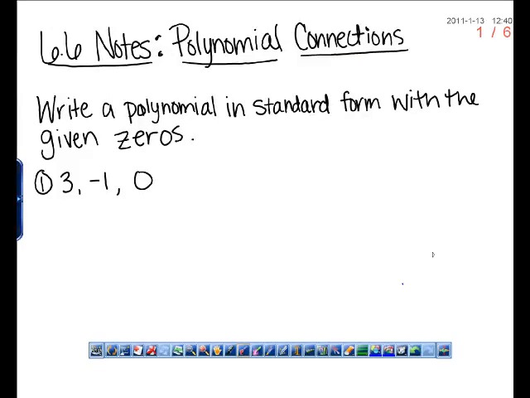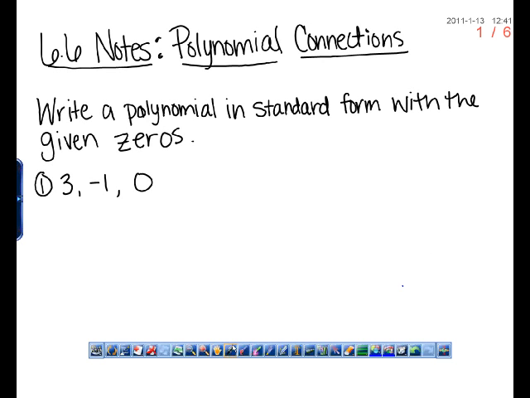Do you have some ideas on how we could start to turn this in, Emily? Perfect. We're going to take these roots, turn these roots into factors, and then multiply it out. Okay, Leah? Okay, good. We know that we are going to have a cubic function. Great. All right, so let's talk about how do I turn a root of 3 into a factor? What's it going to be?